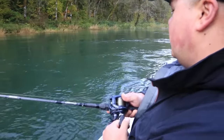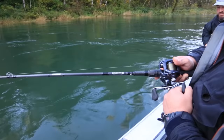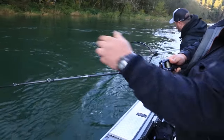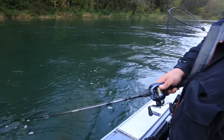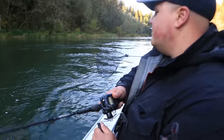Switch to a pink Spro plug. Took about 2-3 casts just working this bank over here. Kind of swung it down through there, and he just hammered it. Not a huge fish, but a good looking fish.